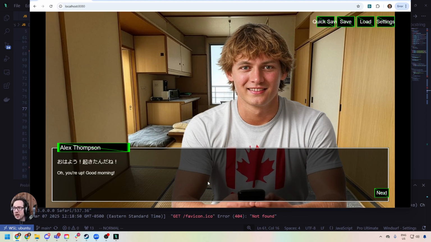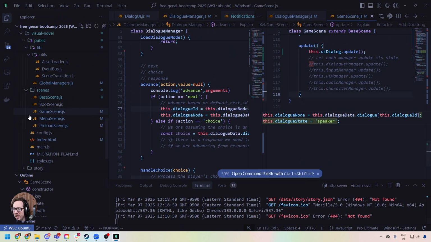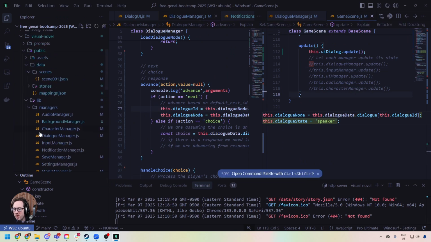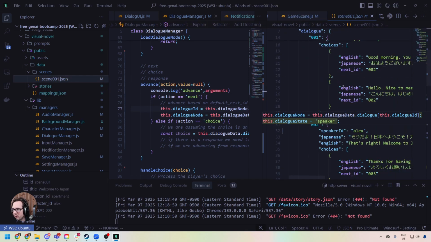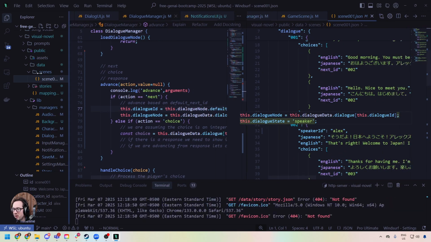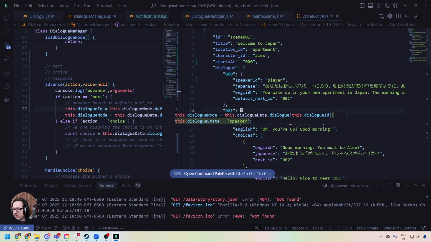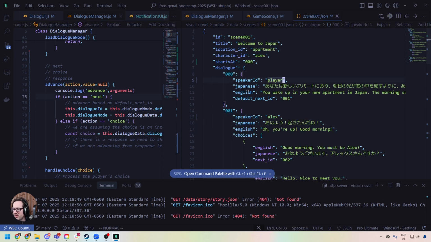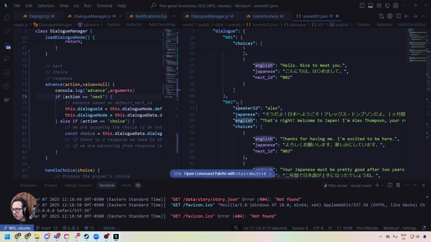And here it doesn't want to work. So let's go take a look at our data to see why that might be. So I'm going to go back over to our thing. It's kind of cool finally getting something kind of working. We have 0001. And so here we see that this played and then that was the next one, right? So here we have speaker, Japanese, English. And then we have Japanese, English. So I'm not sure what the problem is.